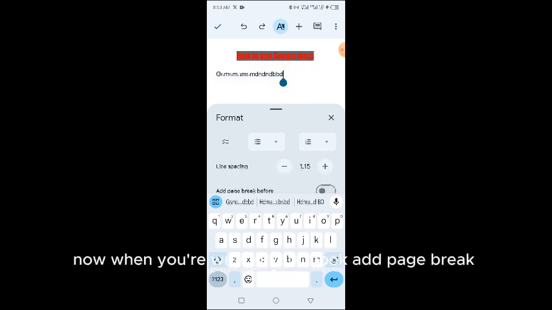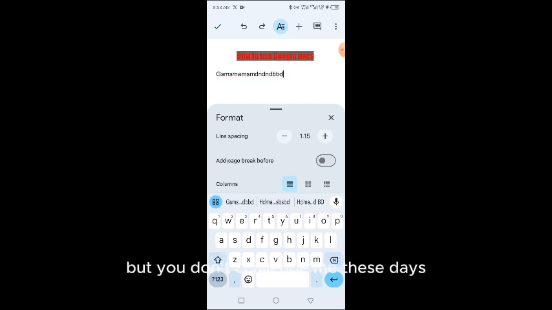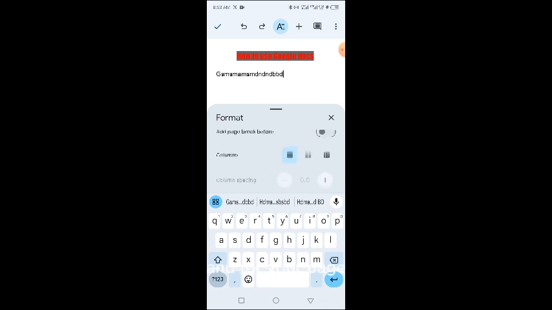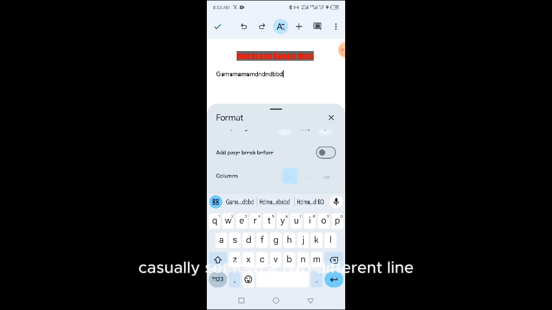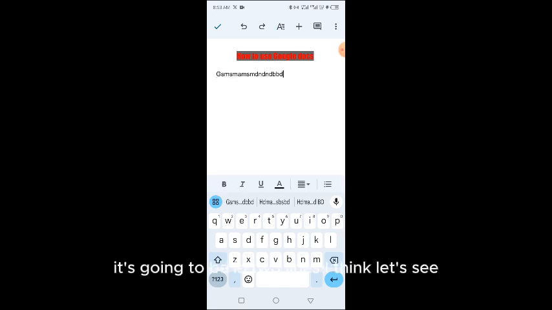Now when you are writing your book, there's add page break before, but you don't actually need this. There's an easier way to do that. And for your page, you can easily set it to two columns, so your page will be in two lines. Let me show you what I mean. Once I click on it, it's going to be in two columns.